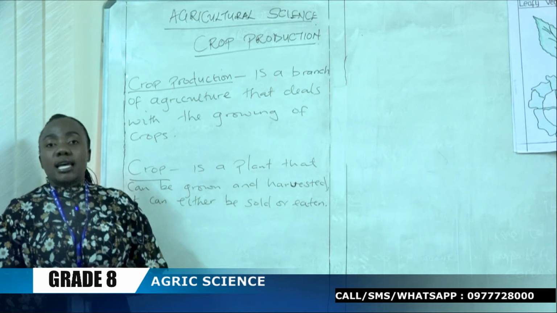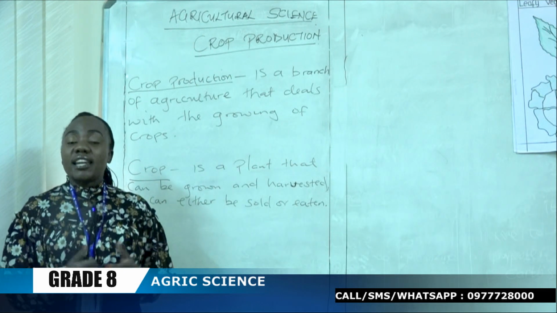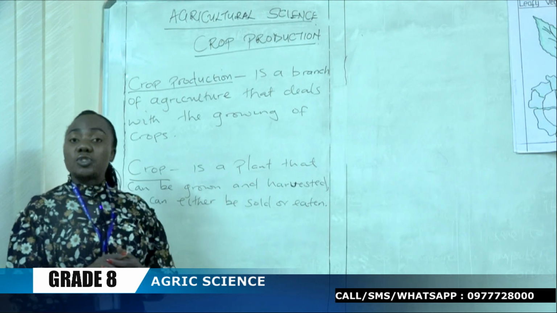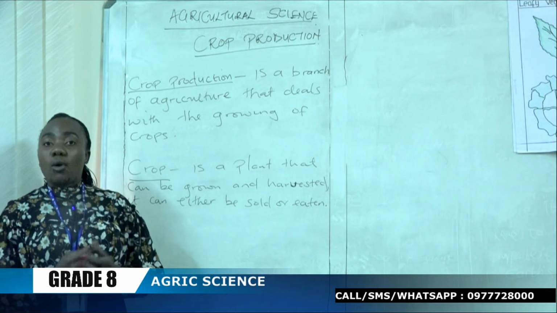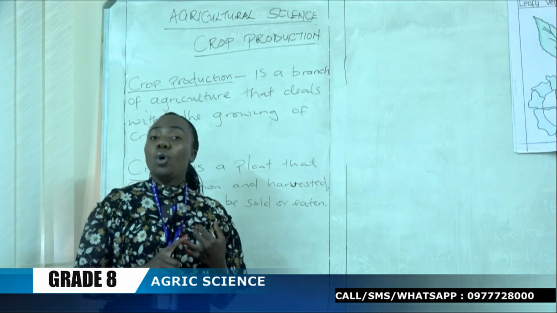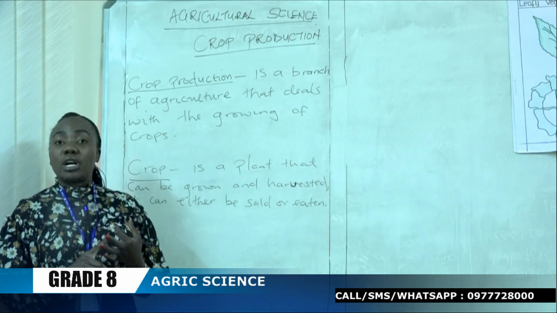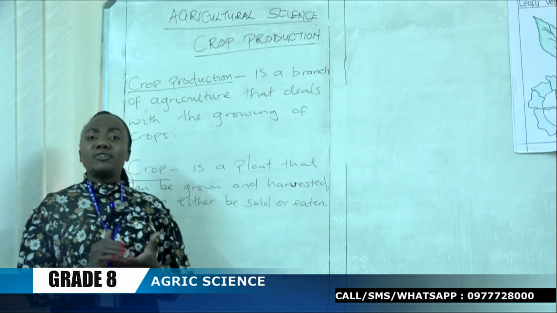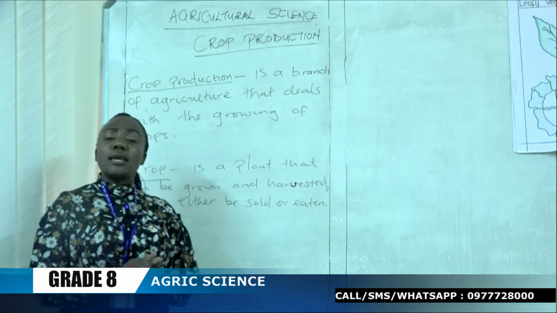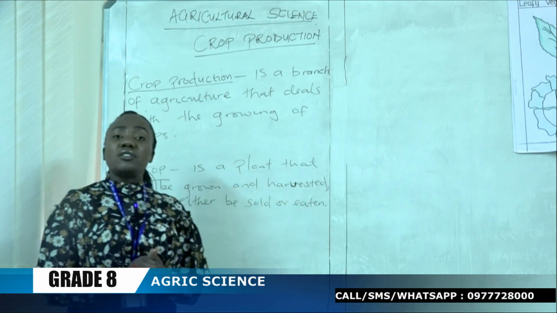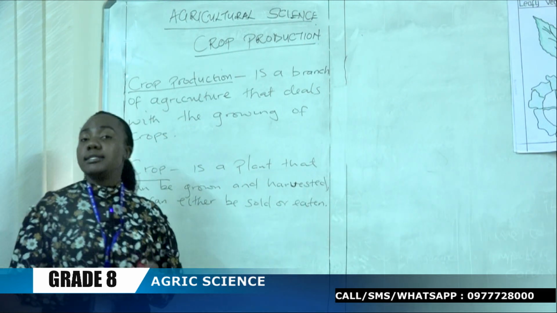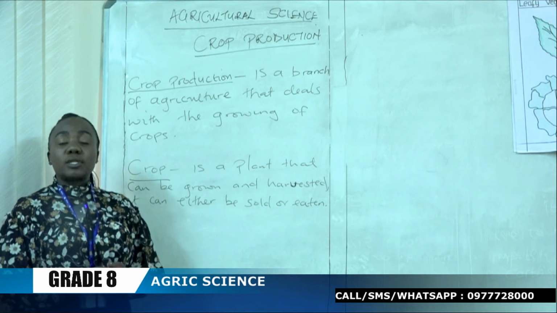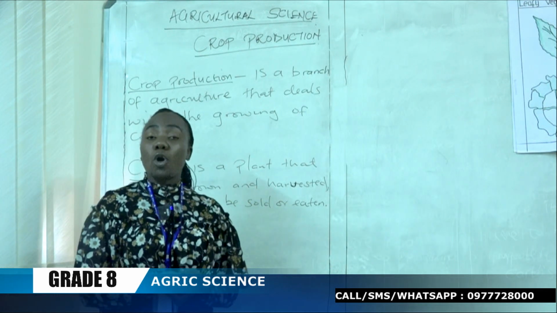Apart from that, we also talked about the factors that are involved in soil formation. And these factors were 1, wind, 2, water, 3, living organisms, 4, air. Okay, so after we talked about that, we also talked about the different types of soil, where we had sand, silt, clay, and loam. And we said loam is the best soil where we can grow crops.